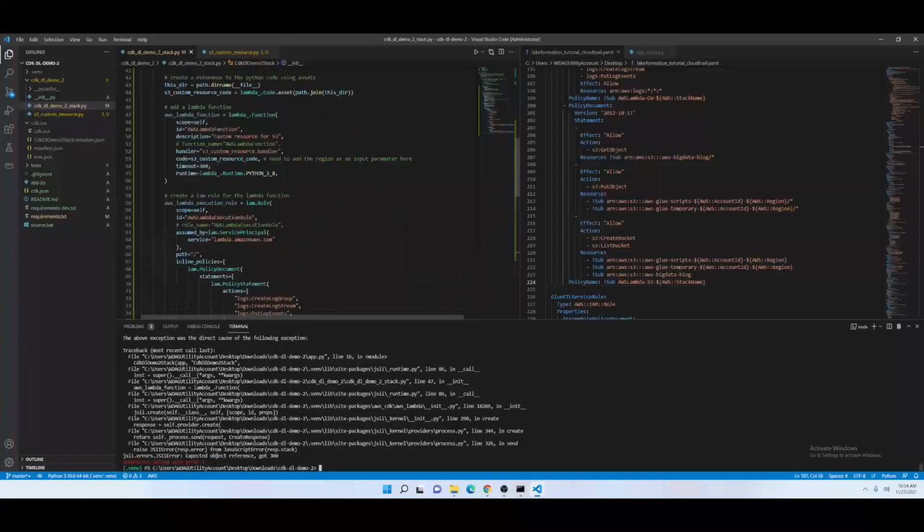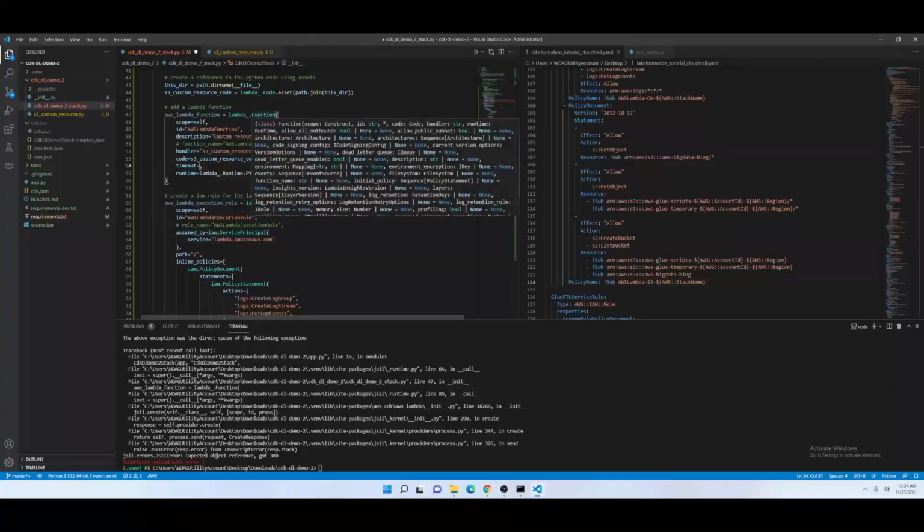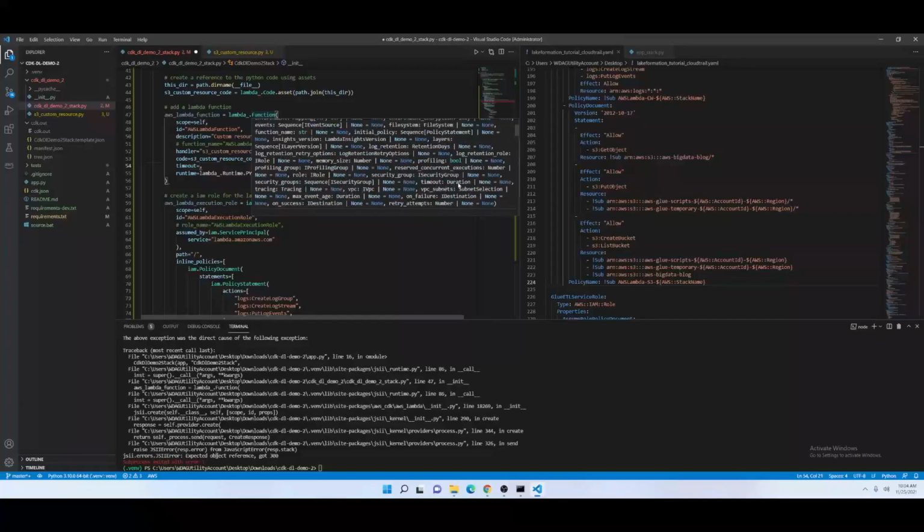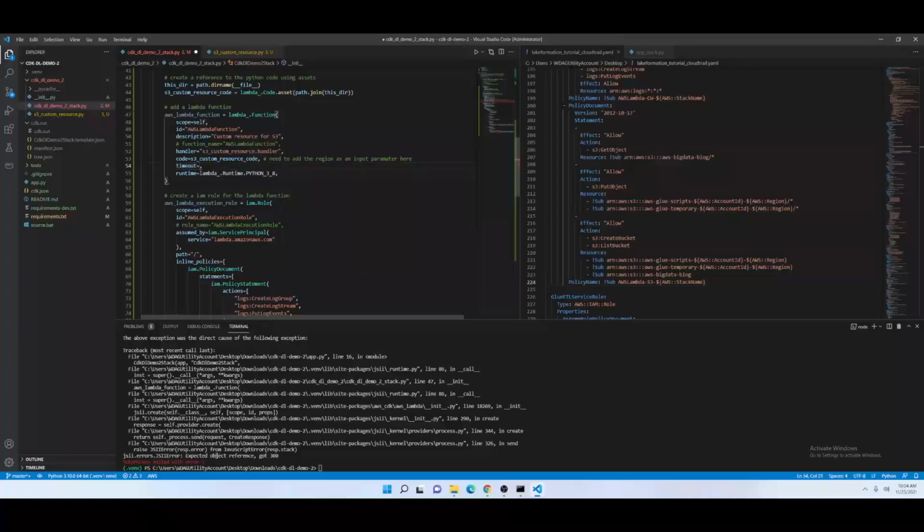Expected 300. Okay, so it didn't like this. Time. Where is the timeout? Timeout duration. Okay. I think it's going to be seconds. Okay, so you wanted it like that instead.